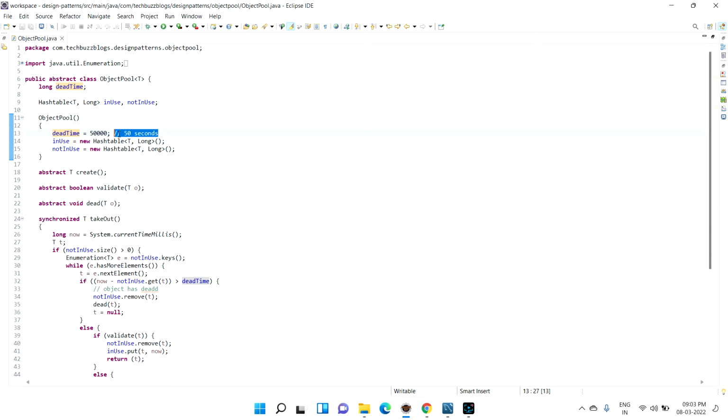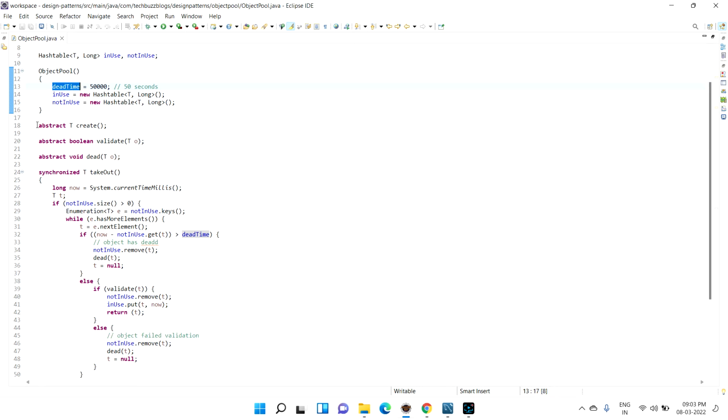So what basically you need to do? You need to clear it every 1 hour, and create the object every time, fetching from the database. That is a good practice, so that you will get the updated values. What this dead time will take care of is this. After every 1 hour, though in this example I'm just keeping 50 seconds, I can delete whatever objects were there. That is the reason we keep the dead time.